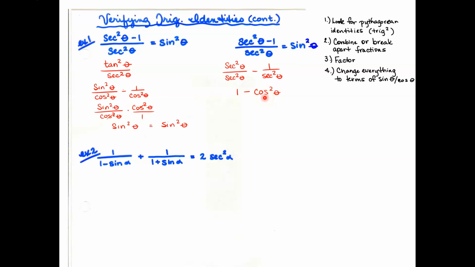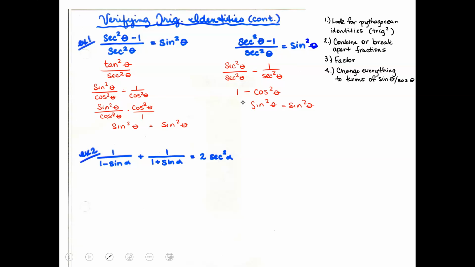All right, so go back up to the top of your list, and we can see, okay, let's look for Pythagorean identities. Do you have a trig function squared, especially if there are 2 of them or it's paired with a 1? Yeah, I have a trig function squared paired with a 1. So that's almost always going to be a Pythagorean identity. And we know that 1 minus cosine squared is equal to sine squared by that Pythagorean identity. So totally different way to work that problem, but you see that you still come up with the same answer.